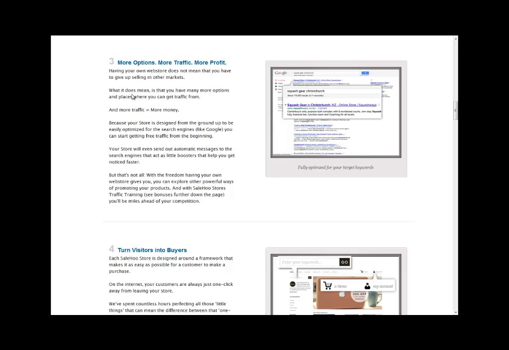If you have your own website, this means you can use search engine optimization, which means you can set up your website to try and appear as high as possible in Google, which means you're going to get a lot more traffic. So if you're already selling on eBay or on Amazon, this will be another traffic stream for your business. And obviously, the more traffic streams you have, the more chance of selling, which means more money you're going to get. So it obviously makes sense.